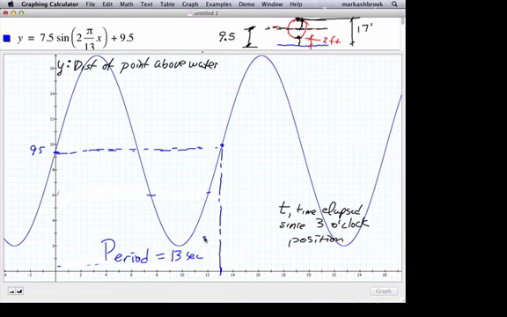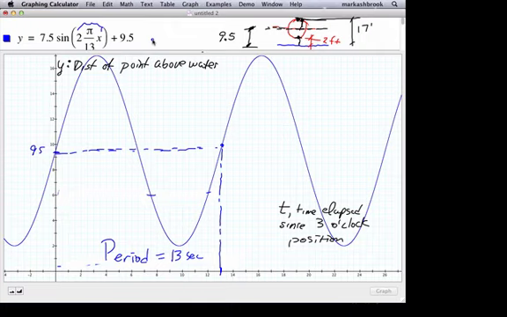Questions on this example for your homework today? Does it all make sense? So we built this function by building one function at a time to get there. The reason we did that is so that you really understand what all the pieces are doing, right? What is x? What is the argument? What is sine of the argument? What is 7.5? And then how do we add so we get it to the right height? All those things are really important. Any questions before I erase this?